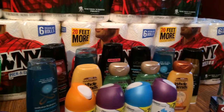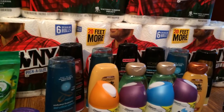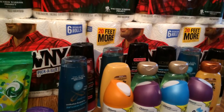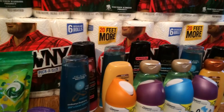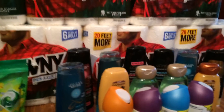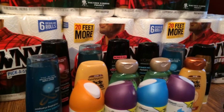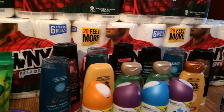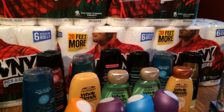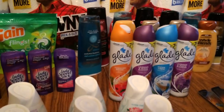The Whole Blends was also in conjunction — no ECB back, but they were two for $7. There are coupons in this week's insert for $2 off one; I had an older insert with $4 off two, so I used those in conjunction with the L'Oreal because I had personalized coupons for $3 off a $15 hair care purchase. That made it really dirt cheap. Just link the coupons together and make the deal work for you.